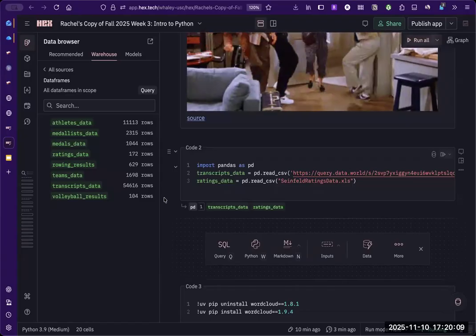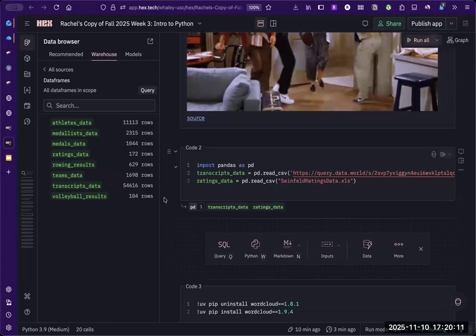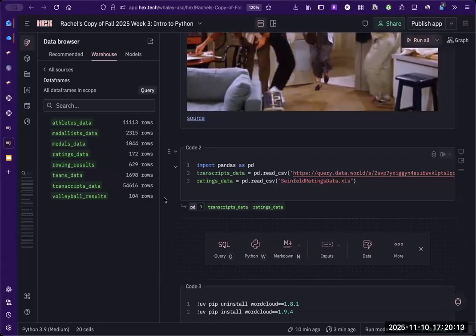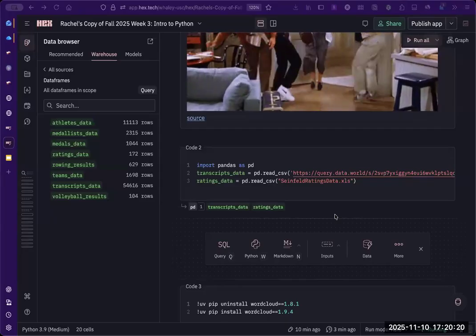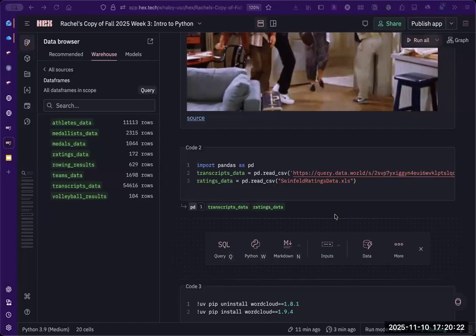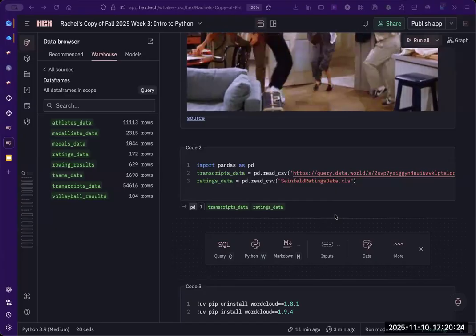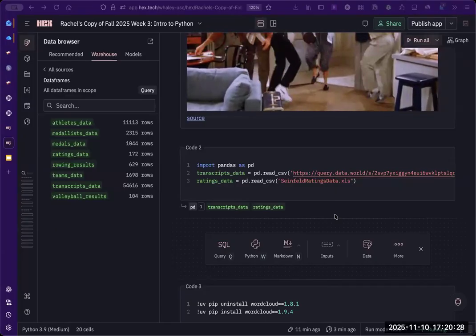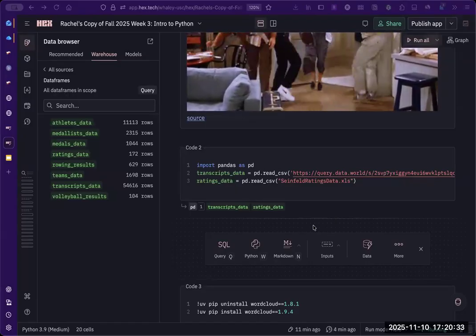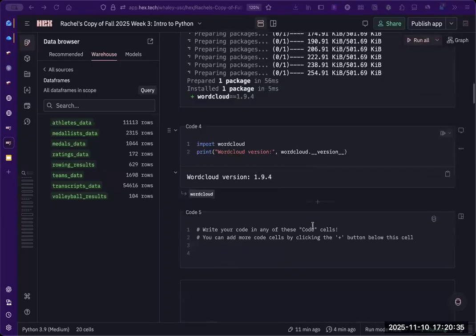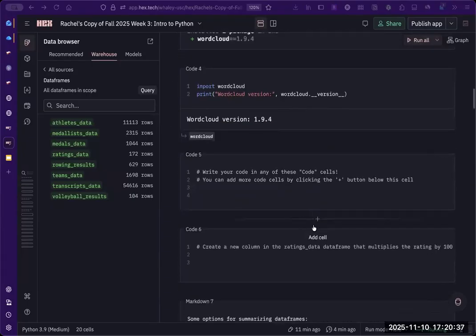This code we are going to deconstruct next week, but this is a Python cell. What this code is doing is loading our data for us, in one case from a file that's just on the web, and in another case from an Excel file that's actually attached to this workspace. I'll talk a little bit more about how this code specifically works next week, but that is some Python that's in here already. Same with these next two. They're just doing a little bit of admin for us, which I will talk about more later.